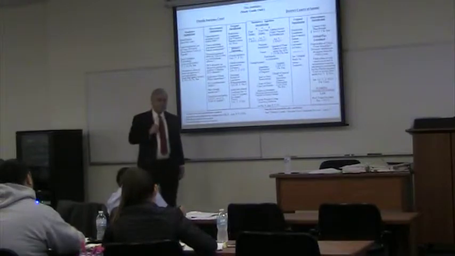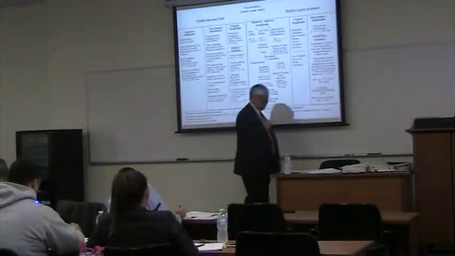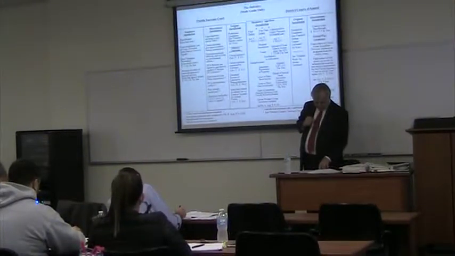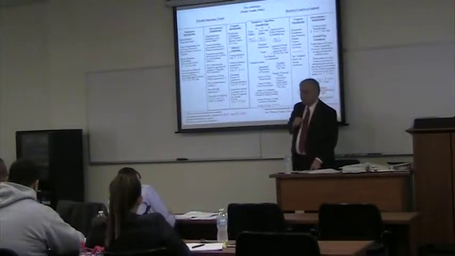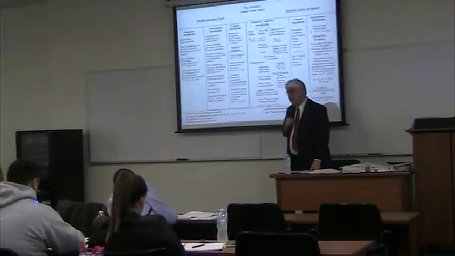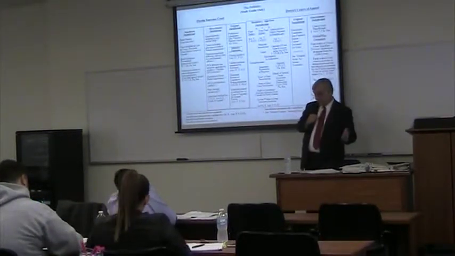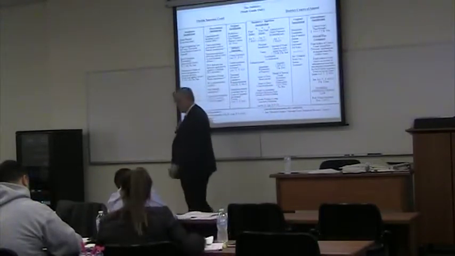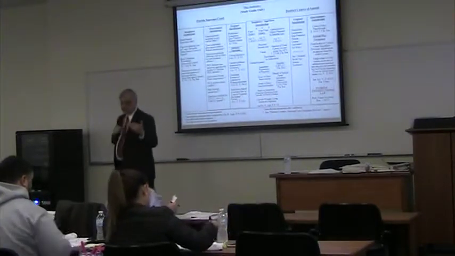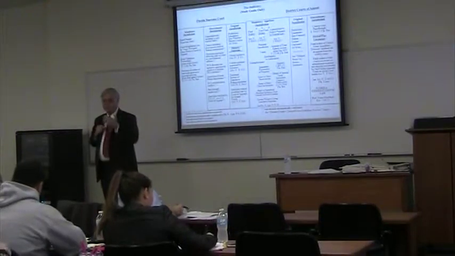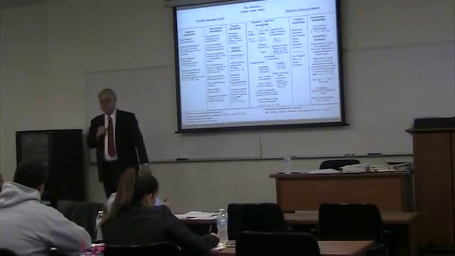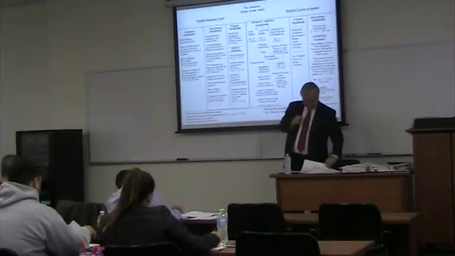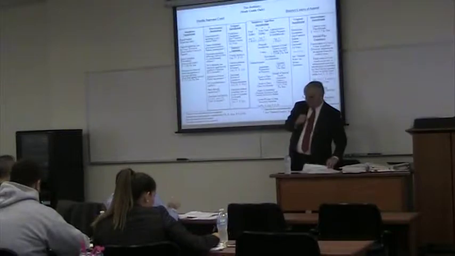The significant provisions, and the only provisions of Article 5 that you need to spend any time on are Article 5, Sections 1 through 6. The reason for that is when you get into the latter half of Article 5, you get into things like judicial pay and impeachment of judges and all that sort of stuff. You're not going to see that on the exam. We will, as I say, go from top to bottom.